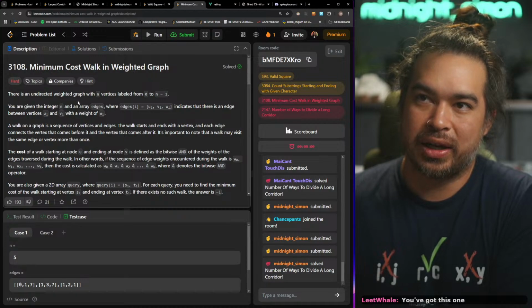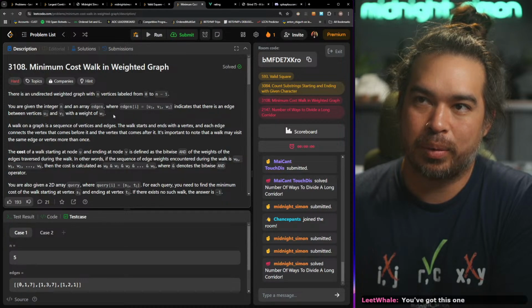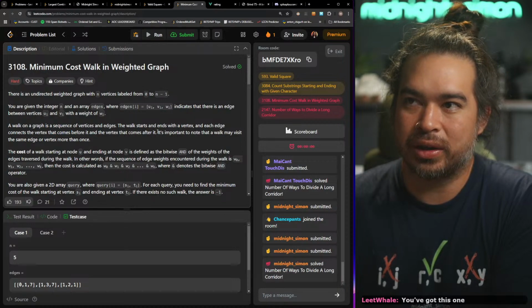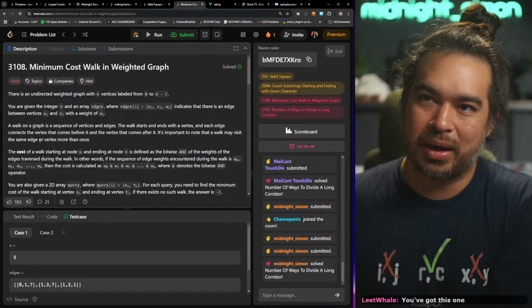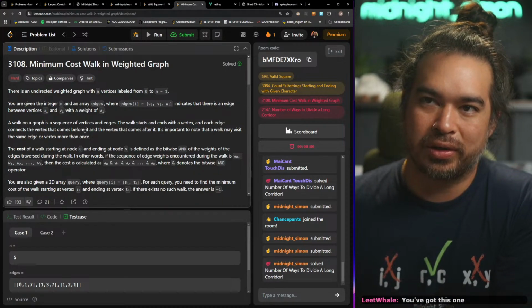You are given the integer n and an array edges where edges[i] equals [U, V, W] indicates that there is an edge between vertices U and V with a weight of W. A walk on a graph is a sequence of vertices and edges. The walk starts and ends with a vertex, and each edge connects the vertex that comes before it and the vertex that comes after it. It's important to note that a walk may visit the same edge or vertex more than once.